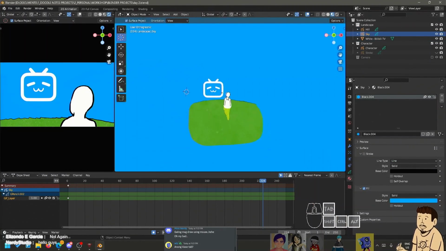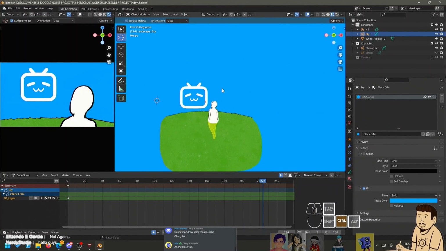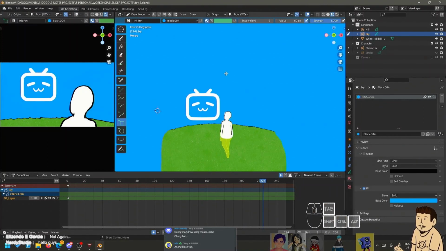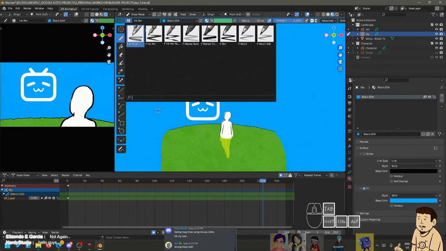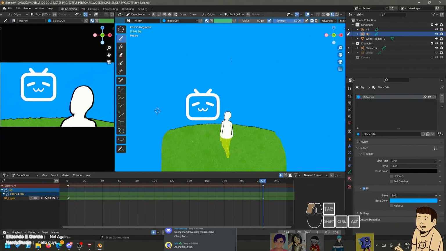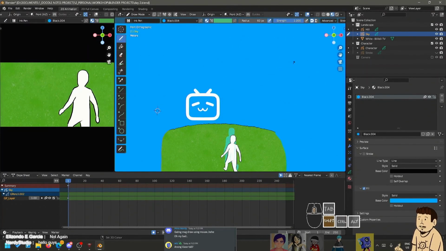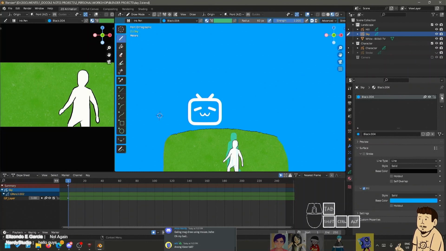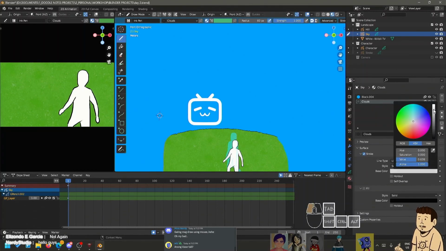And this is one last thing that I'm gonna be showing you guys before ending this. You know how I said we can't really decide... Dang it, no, not that. We're gonna need to go back to frame 1. And I'm gonna add a new material here. Call this clouds. And this is just the color white so that we can draw clouds.